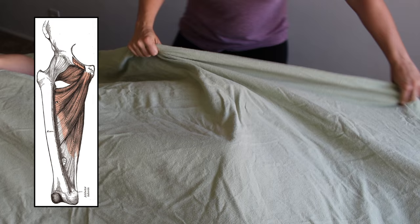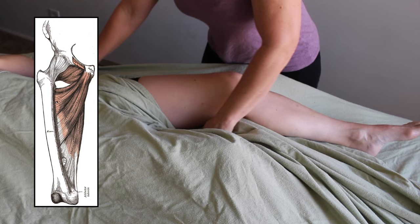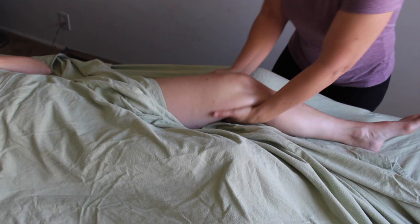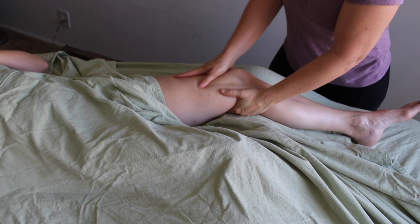The adductors — these complicated crazy muscles really drive me nuts. They're beautiful and horrible at the same time. I'm the muscle anatomy geek who really geeks out about where these muscles are, what they do, and how complicated they are. But today I want to explore some interesting and new ways to work on them, because these buggers can really be tricky.